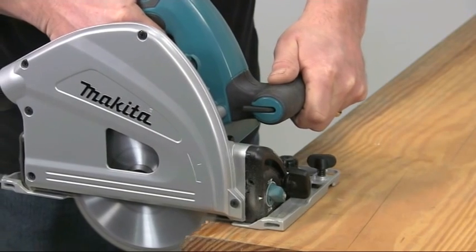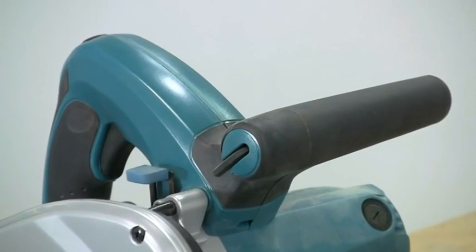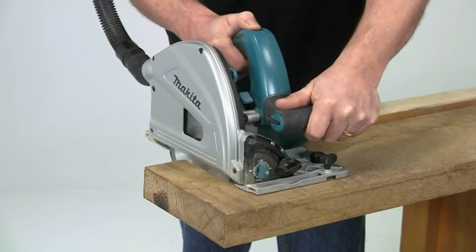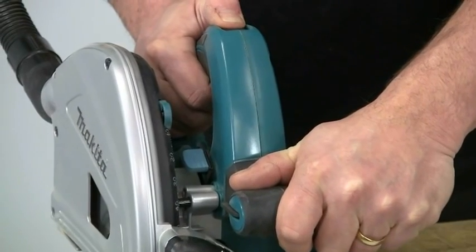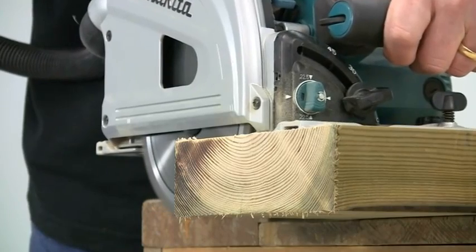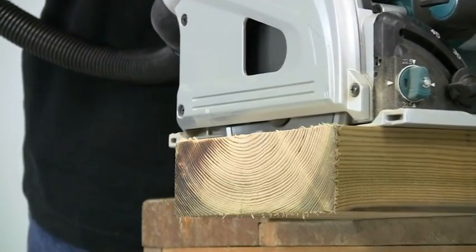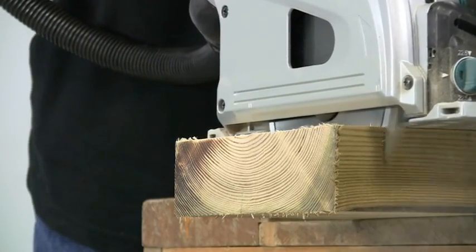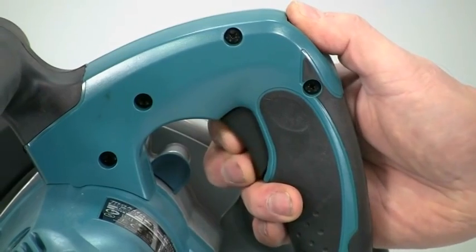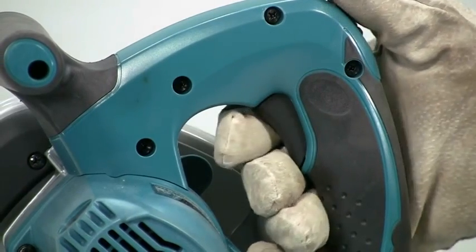The tool is a powerful 1300 watts, but the rubberized non-slip coating on the handles gives you a firm grip for maximum control, and it also minimises vibration. The cutting capacity at 90 degrees is a healthy 56mm, and this reduces to 40mm at 45 degrees. The large two-finger trigger is easy to operate, even if you have to work it with gloves.